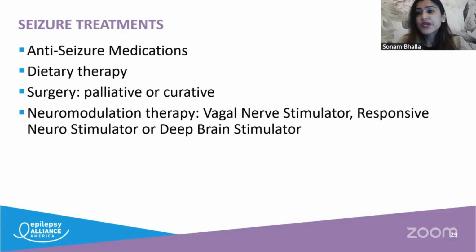And when surgery is not an option, there are also devices. We know seizures do generate, or the neurons generate, abnormal electrical activity around them. And this electrical activity can be modulated by an external current. So these devices work on that kind of platform, where they modulate that electrical activity in the brain and eventually help control seizures.